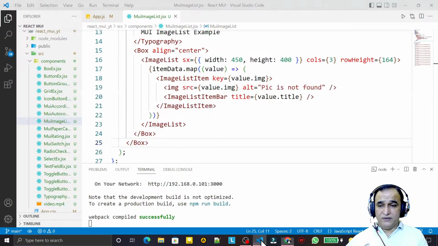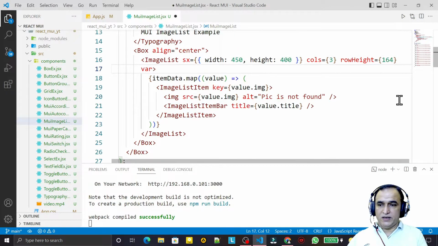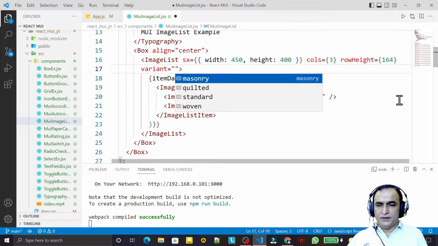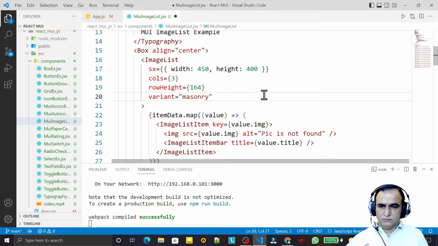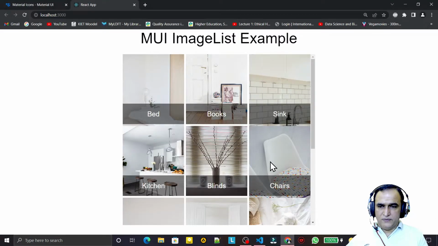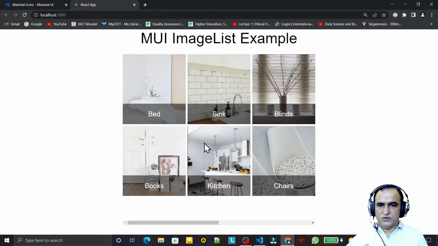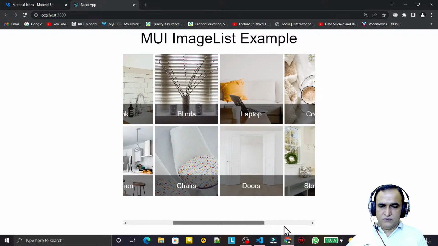And we have a variant also for this image list, so we can provide variant here. I say variant equal to, and we have these 4 kinds of variants. One by one we can select all these 4. So now I give masonry, the masonry variant, and you see now it is changed to this way, to the column.